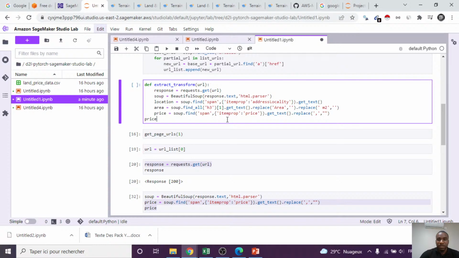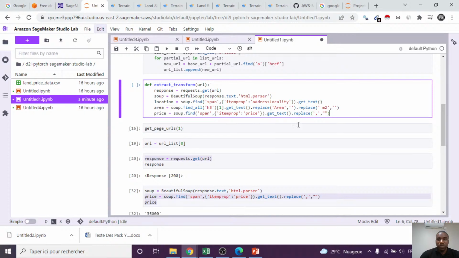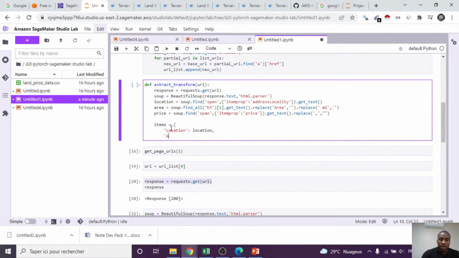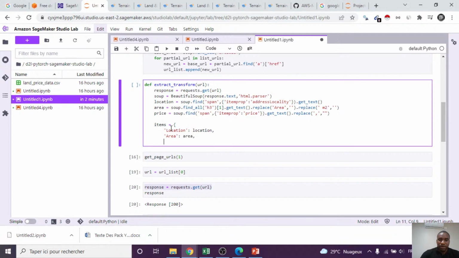So that's good. Now the next thing is that we are going to create a dictionary with items equal to this area is area, price is price.